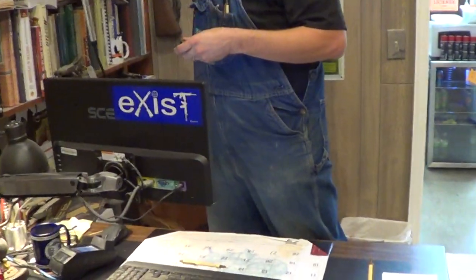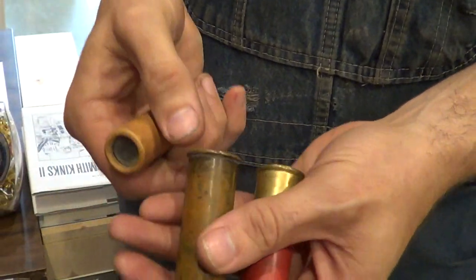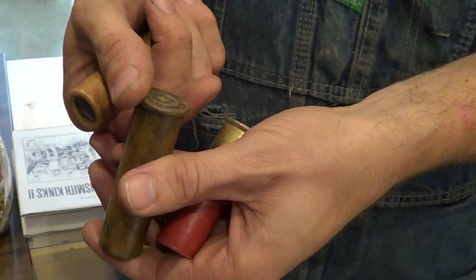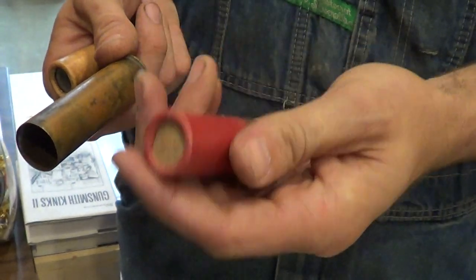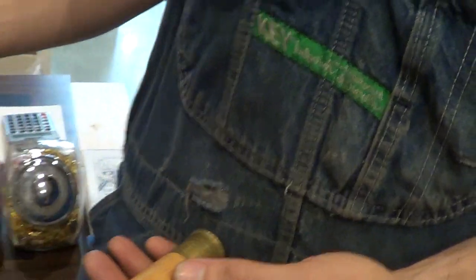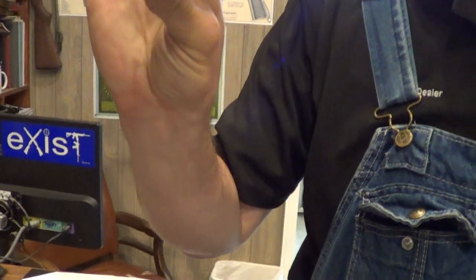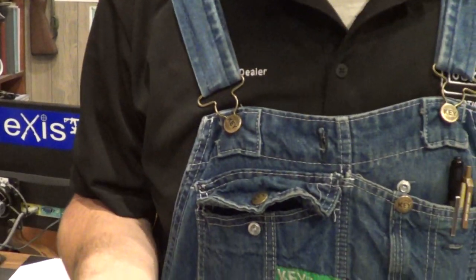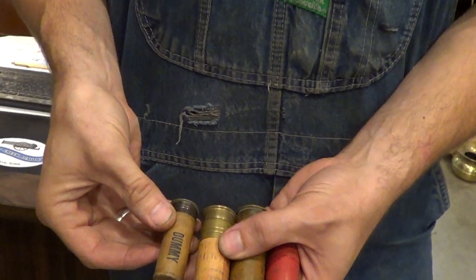It's not often that you see something that's an eight gauge. Ten gauges are not all that uncommon, but eight gauges are. I've got a couple of shells here. Here is an unspent Winchester, here is a brass Remington UMC, and here is an Ely eight gauge. And then this shell here — it's got my name on it, it says 'dummy' on there, it's a dummy round. You compare it to the 12 gauge and there's quite a difference right there.